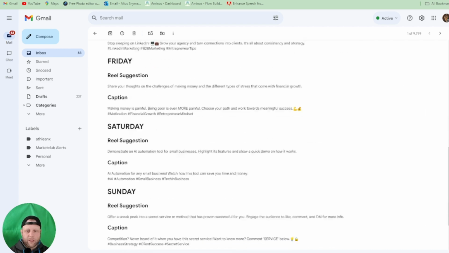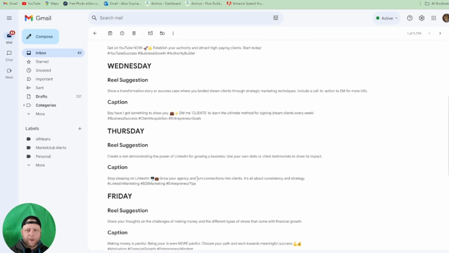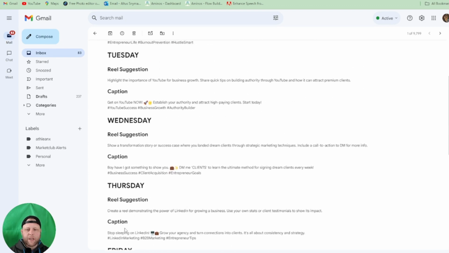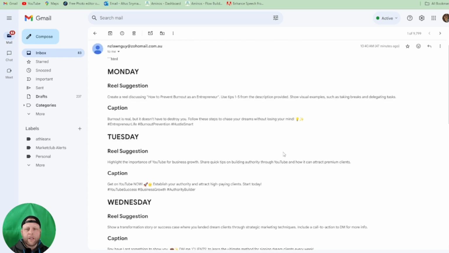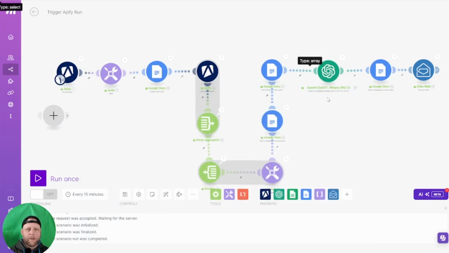For example, all this is really about AI. So a lot of these posts are things about AI, but there's general things as well about LinkedIn. And yeah, that's pretty much it as far as it goes. It's very basic, but it's got a lot of value to a client. And you can chop and change these. These can go into Excel sheets. You don't have to email it. You can just keep it as one document. But the possibilities are endless.